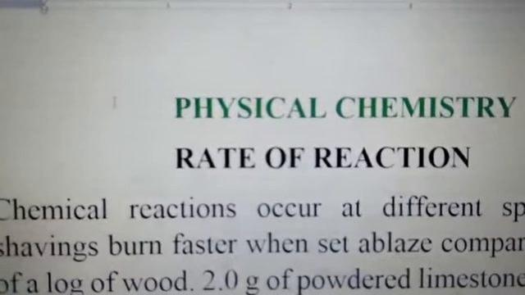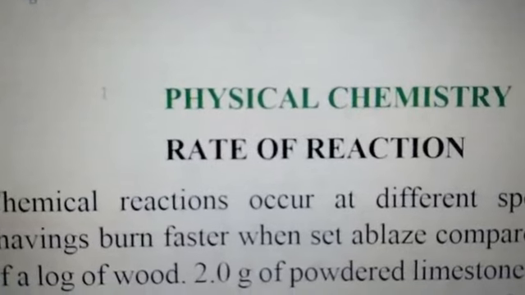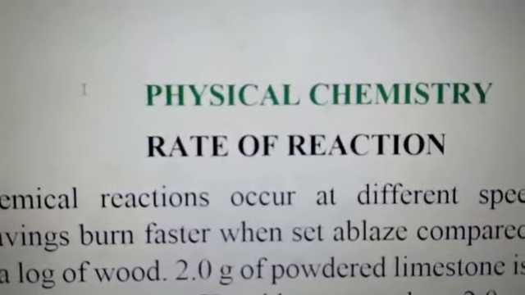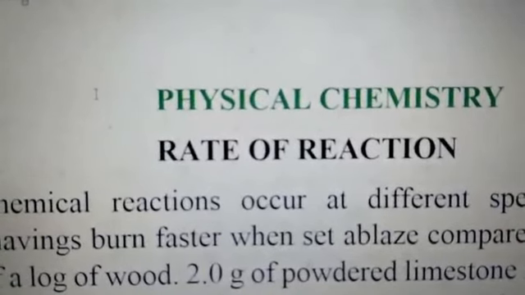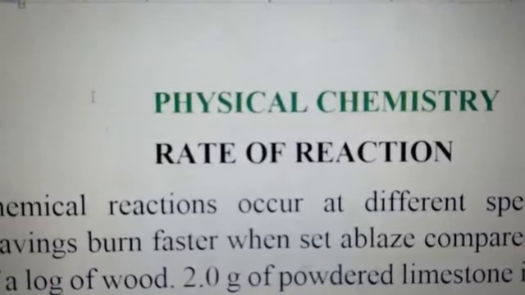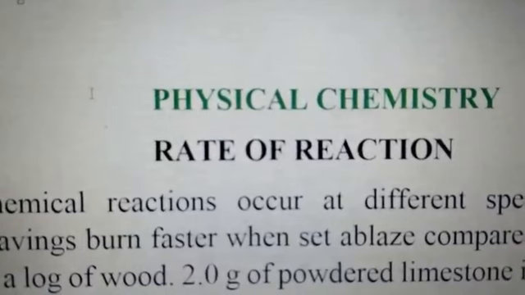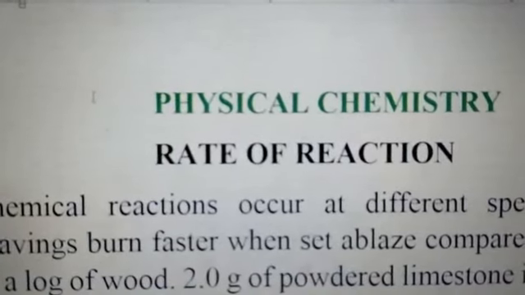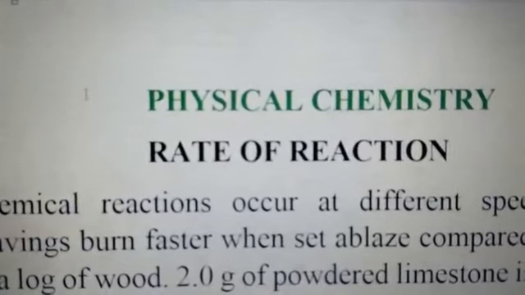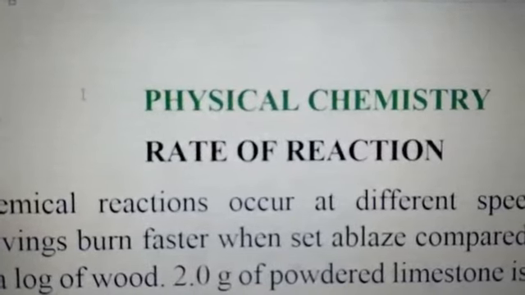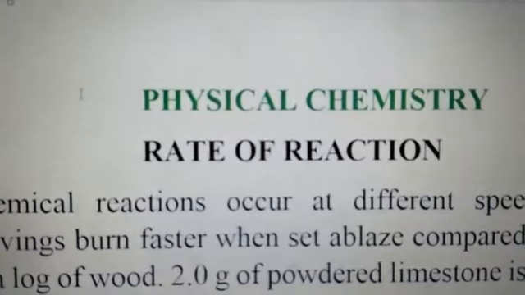So we're now going to rate of chemical reaction. In chemistry, reactions occur at different rates. The word rate here can be interpreted as speed or velocity. Some reactions take few seconds to be accomplished. Some reactions take few minutes to be accomplished. Some reactions take many minutes, while some reactions take hours, days, or even years to be accomplished.